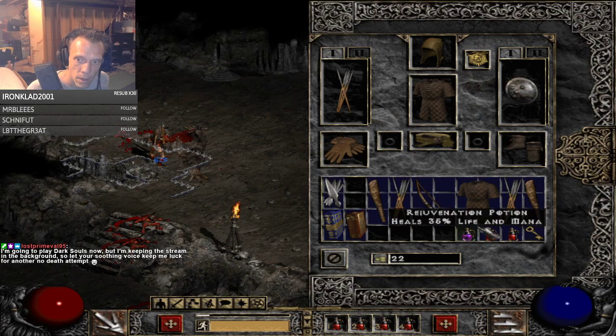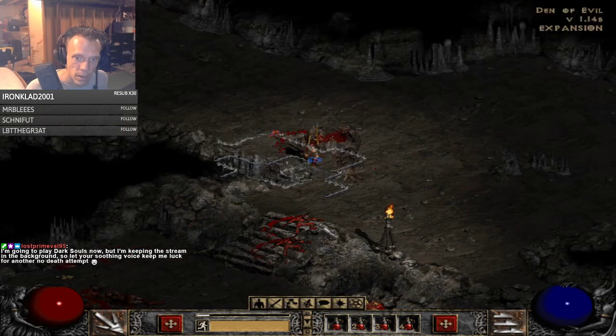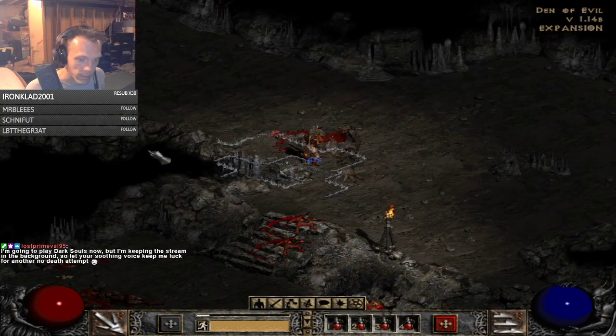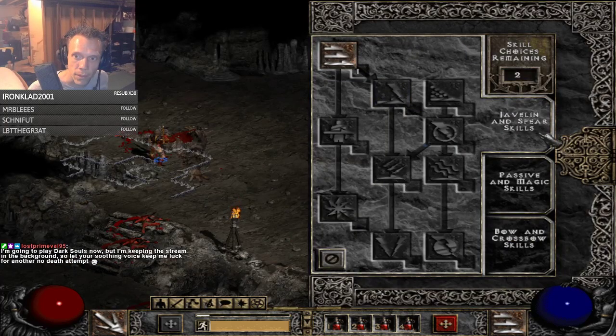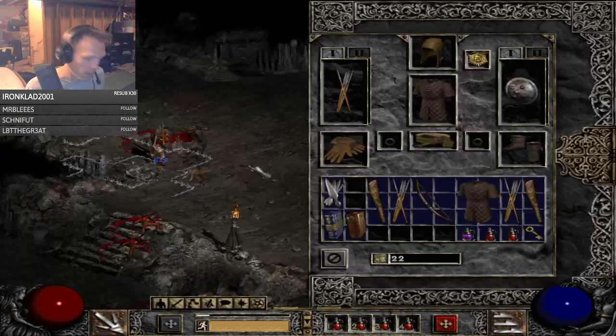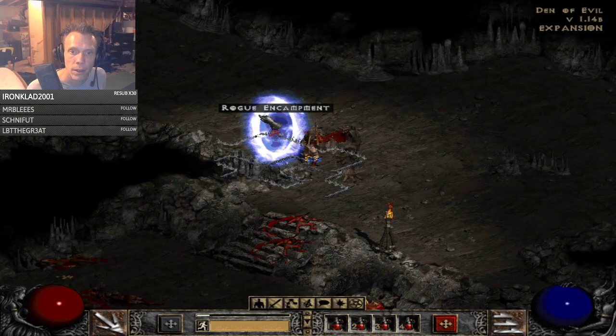So, our inventory's full again, and we hit level 5. Strength and dex are still good, so these go into vitality. I still haven't unlocked any new skills, so I'm gonna sit on that skill point as well. Let's return to town.